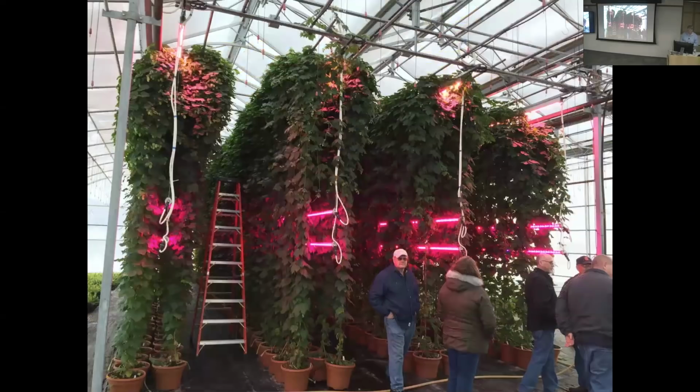And the thing that struck me as interesting visiting last week is they have now installed a crop of hops, so they're growing hops in the off season in their greenhouse. And they're doing an interlighting trial with Philips. They have some LED lights above the crop. Because it is a tall crop with a dense canopy, they're looking at the potential benefits of lighting inside of the crop.